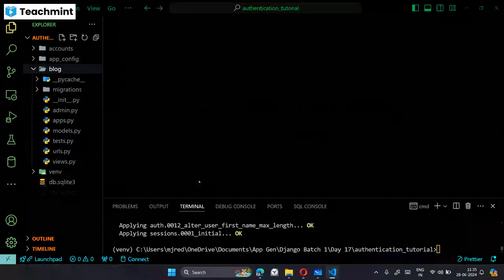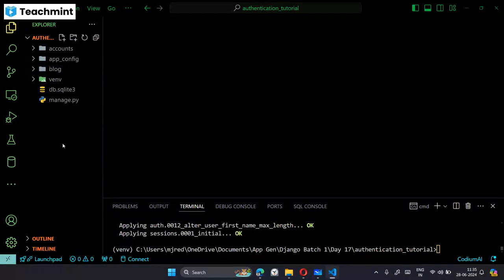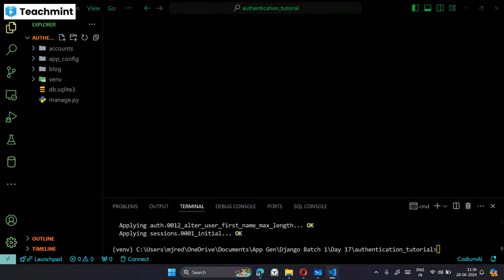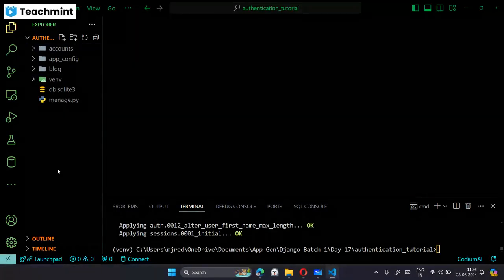So instead of a base file for each app, we can create a base file for our entire application, so that it can be imported to any application in your project. To create that, you have to create a templates folder in your project base directory.